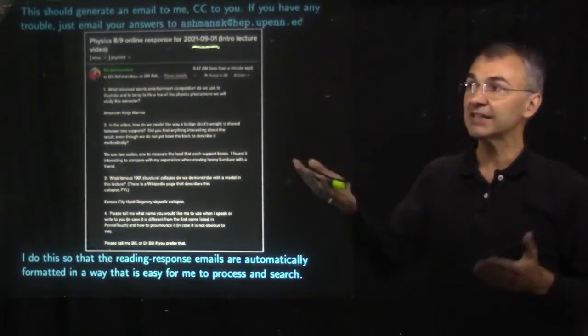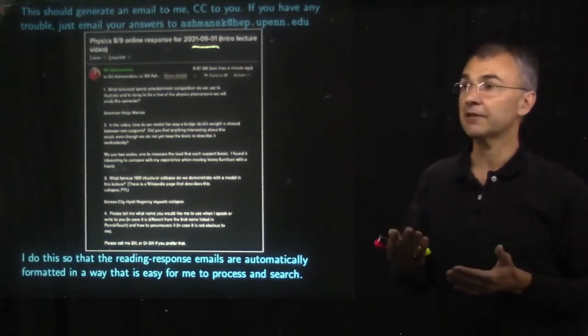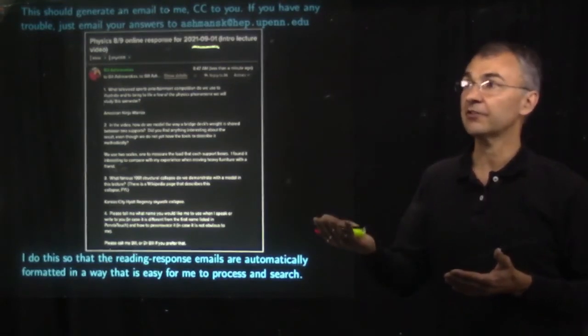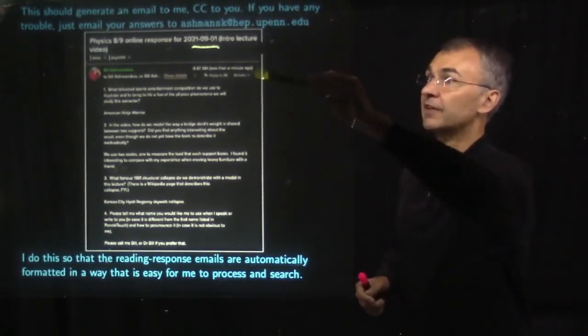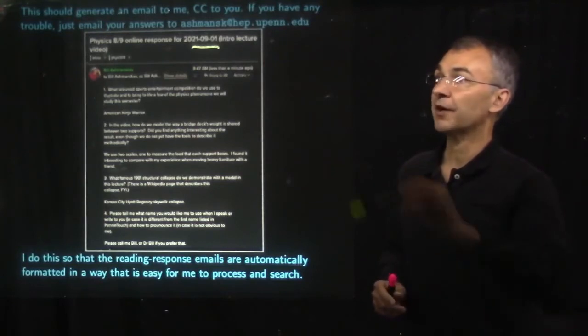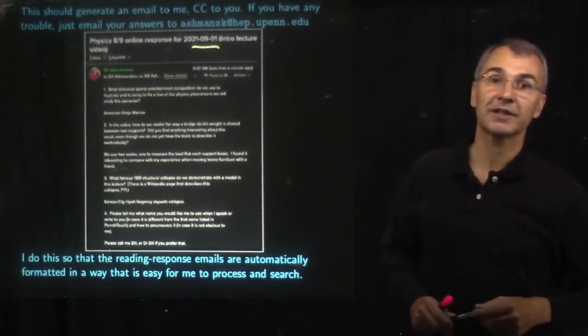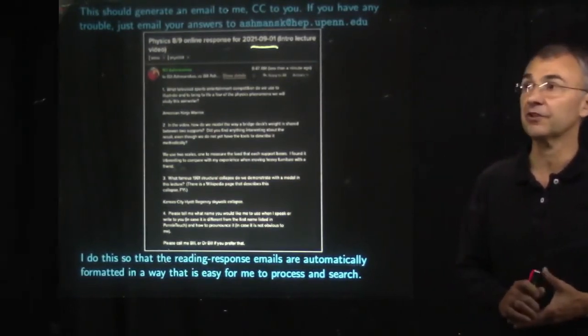If you can't get this web form to work for some reason, then just write me an email with the questions and your answers. And if possible, try to use a similar subject line, like reading response for 2021-09-01. That makes it super easy for me to search for and process.